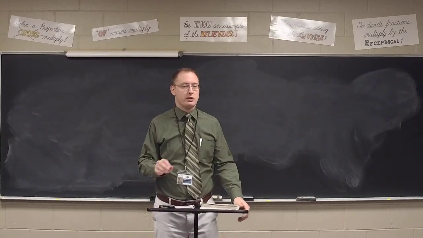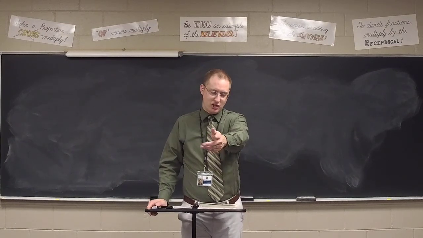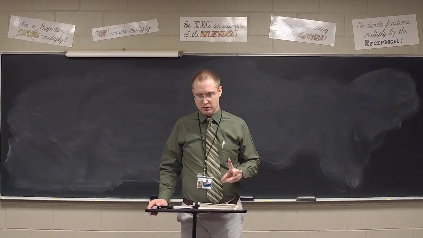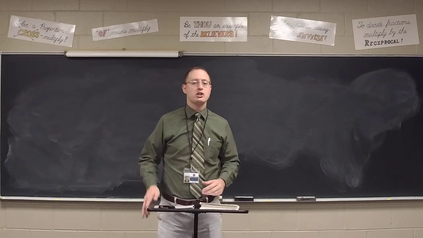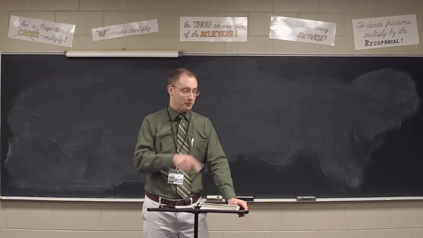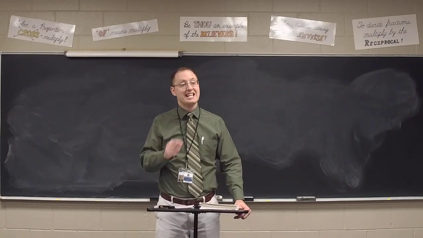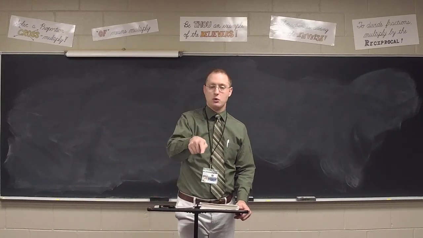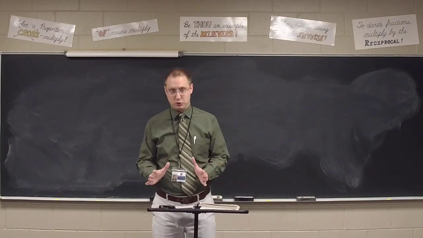What are, first of all, the three reciprocal identities? Cosecant, secant, and cotangent. Now the question is, which one goes with which? What is cotangent the reciprocal of? Tangent. What is secant the reciprocal of? Cosine. And what is cosecant the reciprocal of? The sine. Okay, so make sure we keep those reciprocals straight.